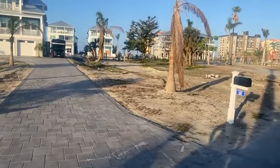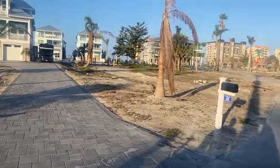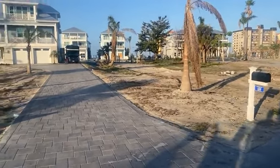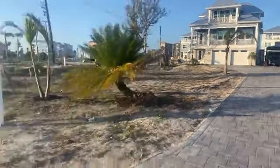Obviously, an older house. That one, I think Loretta had built that. It was like '58. And are they rebuilding, or are they selling the property? She was 87 years old. I've talked to her son a few times, and he's going to sell. He's going to wait till the market kind of smooths out, and then he's going to sell.